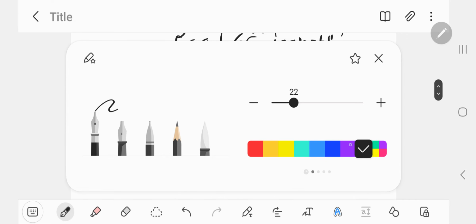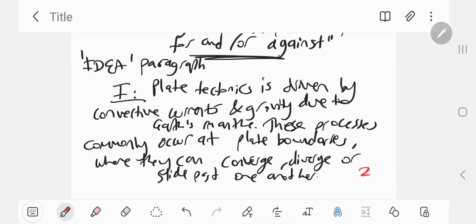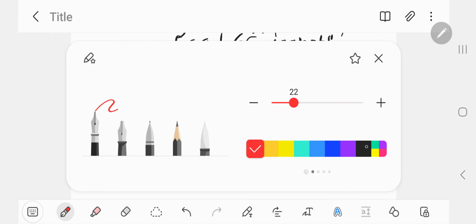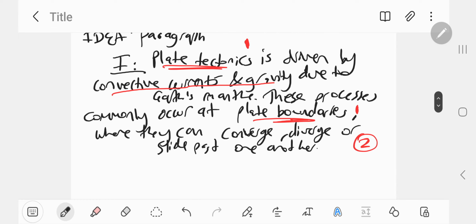I'll show you what the criteria is typically. 2 marks for identify. So 1 mark for mentioning the processes that drive plate tectonics, so convection currents and gravity, and 1 mark for mentioning where they occur typically. Because you need to provide some context. They can occur anywhere on the Earth, but it's nice to provide an example because that's where you get into some detail in the rest of the response. So I is identify, 2 marks there.